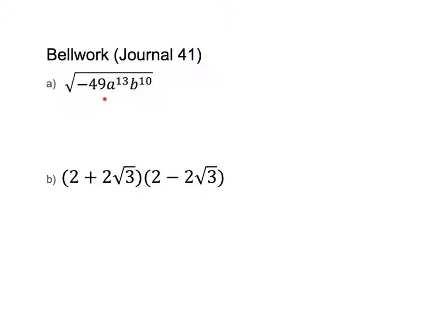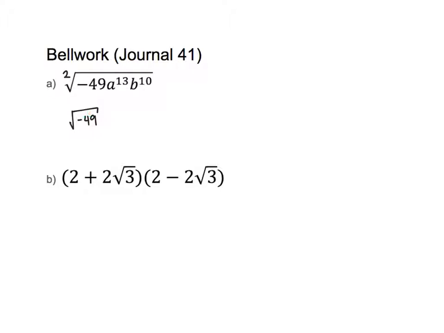So if I had to simplify this root, I need to know what type of root it is. If it's a square root, then it needs to have a 2 outside, right? So I like to write the number out there so I know what number I am going to be dividing with for my variables. So the square root of negative 49. Now we learned if the root is even, 2 is an even number, then if I take the root of a negative number, I'm going to get an imaginary number. But all that really means is I'm going to take the root just like normal.